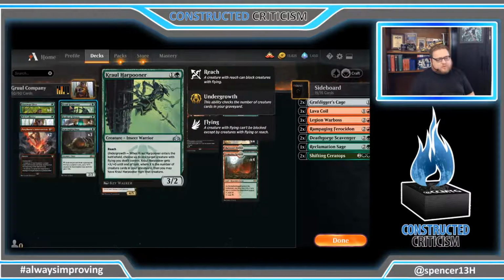Next up, we have Crawl Harpooner. This card has been a knockout of the park. I loved this card in Standard. I did not expect to be playing this card in Historic. But people are playing mono blue in this format. People are just playing flyers all over the place. People are playing Gilded Goose.